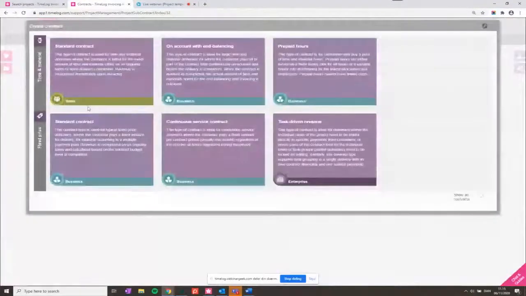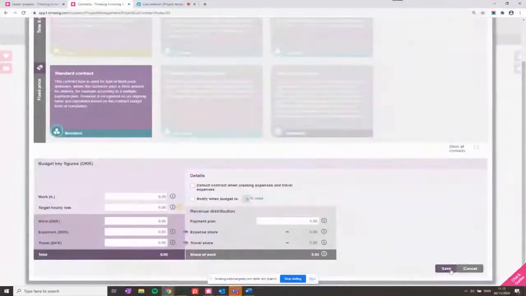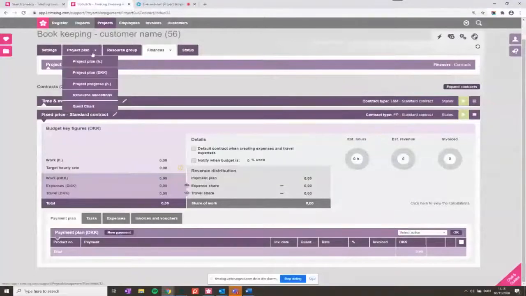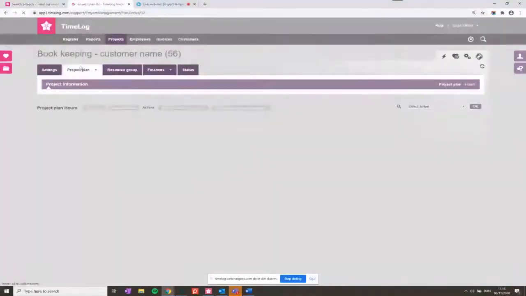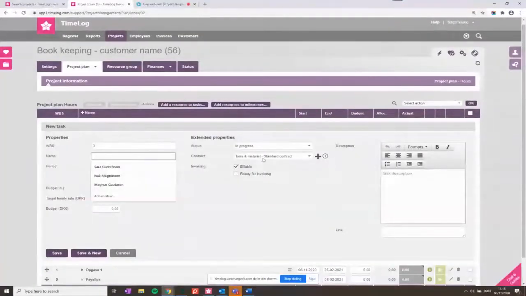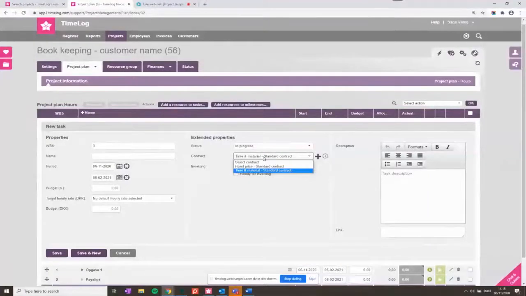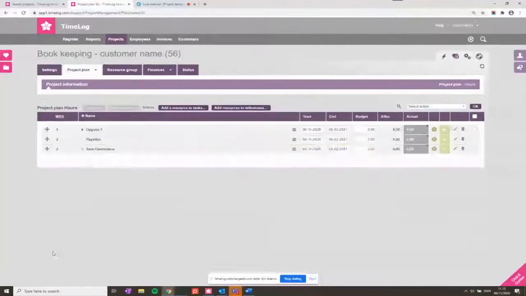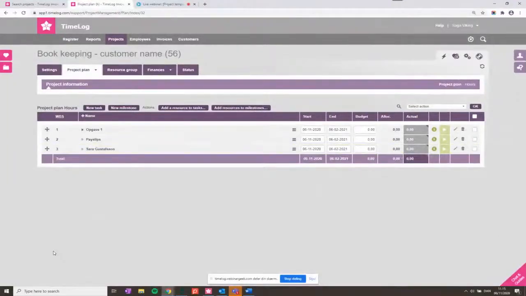Now I click cancel instead of save. Let's try again. And then, so now you have your fixed price. And here, of course, you would add your payment and everything for invoicing. But then when creating a new task, you can do this in the template. You will have the option to choose the contract out here to the right. So you would say this task needs to be on a fixed price standard contract instead. And you click save. So yes, that is possible. Good.